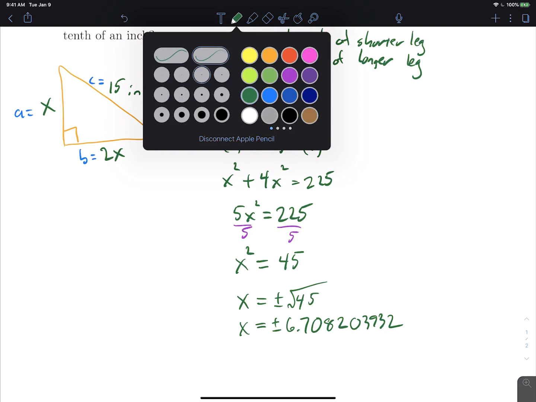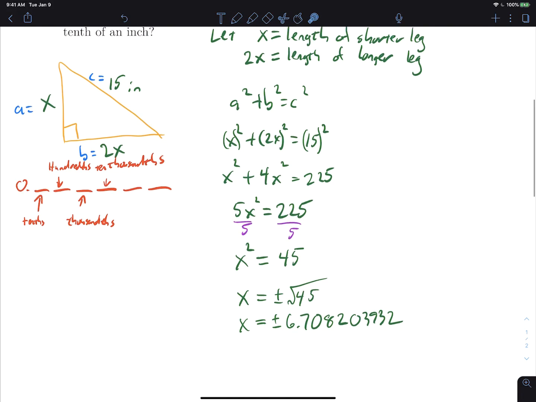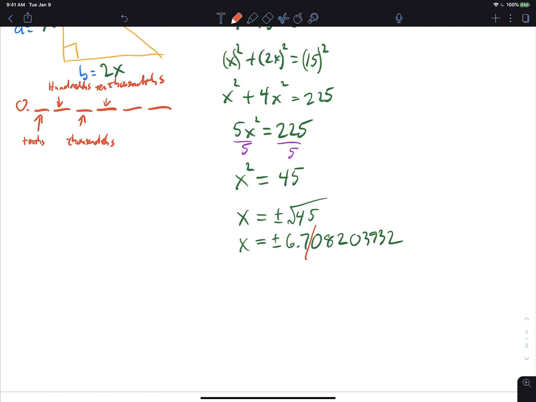So starting with decimals, let's talk about what each of these are called. This first decimal place is not the oneths, it's the tenths. Then this one is called the hundredths. Then the thousandths. Then the next one here is called the 10,000ths. And then this one would be called the 100,000ths, then the millionths, and so on and so forth. So always remember this begins with the tenths. So the first decimal place is the tenths digit. And if we're going to the nearest tenth of an inch, that means that we're going to the first decimal place, which means we need to go ahead and cut that off right there. And notice that 6.7 is our number.